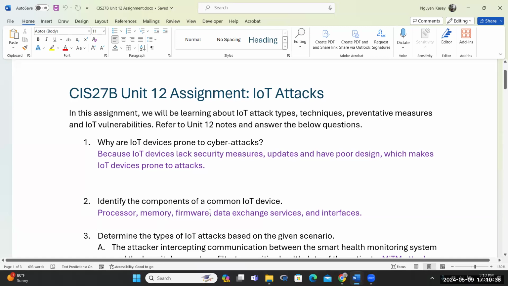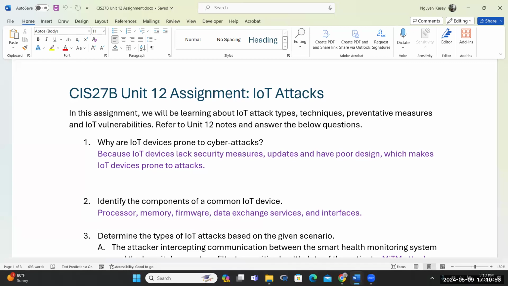And then you have firmware, right? Firmware is a way that we can utilize instructions to make sure that the hardware is executing the task that it needs to be. For example, on your smartphone, if the application requires a microphone to be activated so you can have voice command while you're driving, that's part of the firmware mechanism.